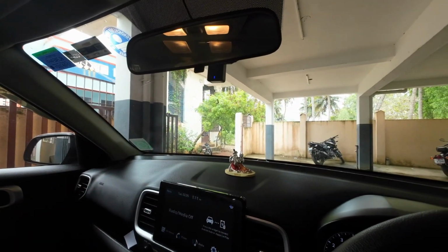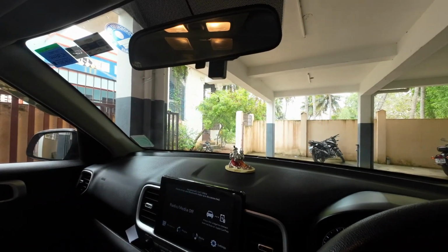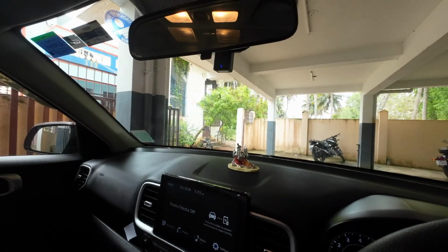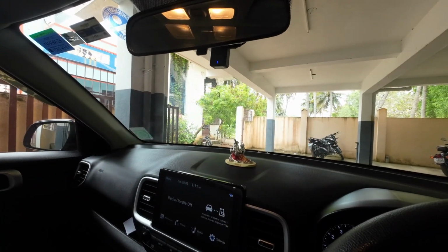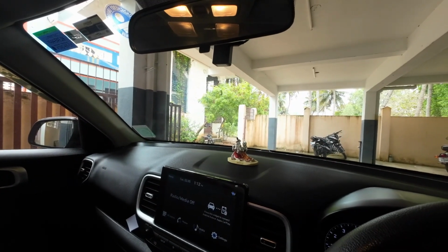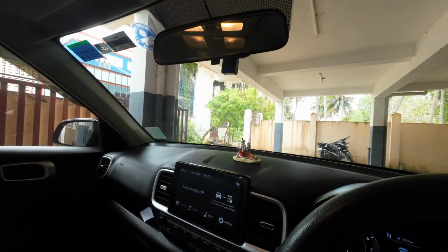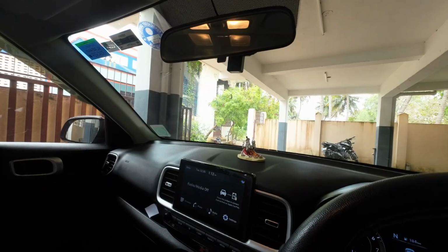I don't know exactly what it is, but when I was searching forums, many people have said that the sound is coming because something is loose in the dashcam. But I can't get it to a service center or anything viable to correct that. So I have to live with it, and that's a bad thing. What I'm going to do now is show you the videos I've captured with this dashcam, to show you the day quality and the night quality, and you can judge for yourself.